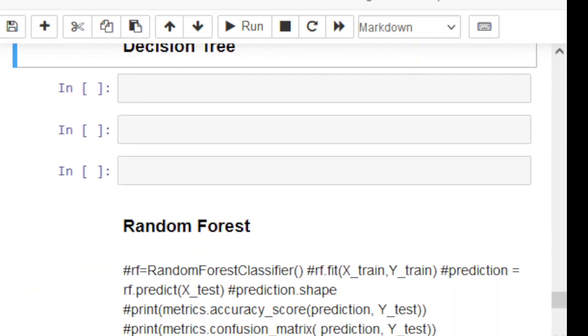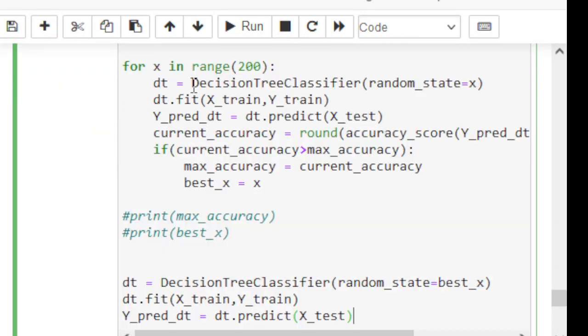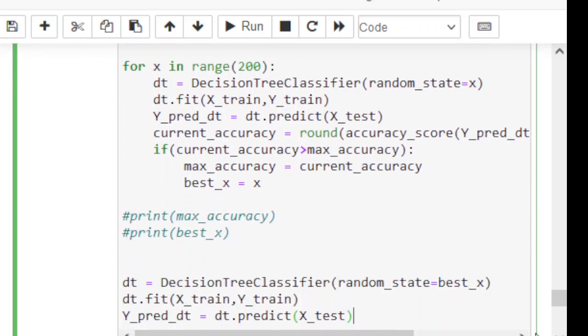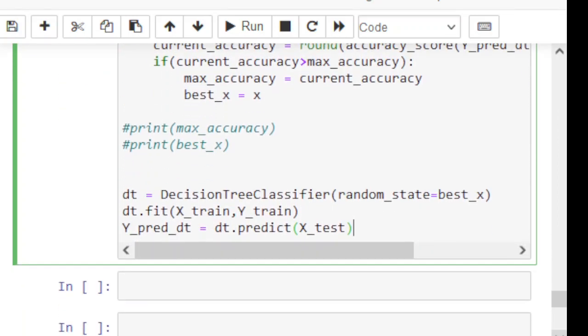Okay, let me train two other models. First is the decision tree. We import the decision tree classifier, because a decision tree actually creates multiple trees to train the model. We will explain the working mechanism of decision tree in a separate lecture.